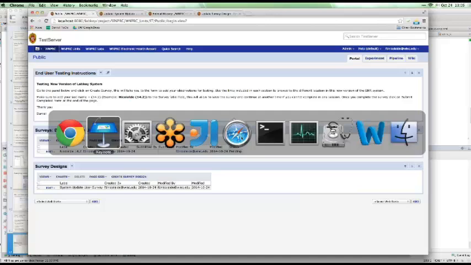Okay. So any questions? Do you target specific users for this testing, or is it just kind of a free-for-all? Yes, we do target. So we have a set of what we call power users that their unit heads have decided that you have the privilege to test the new versions of LabKey.